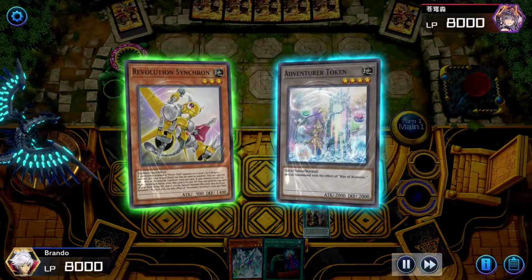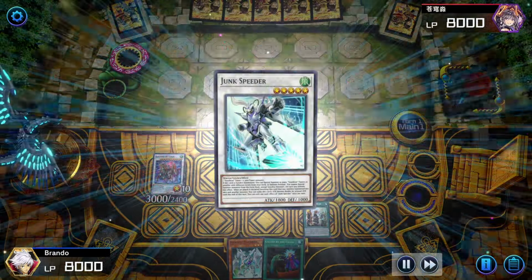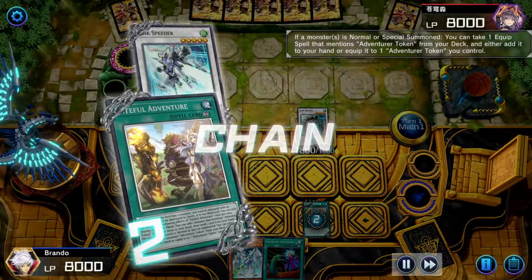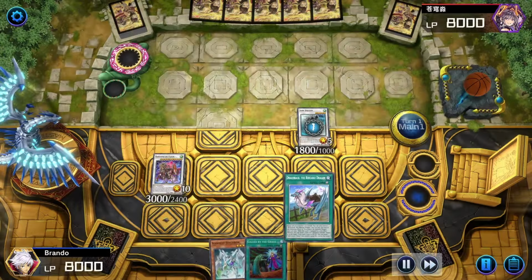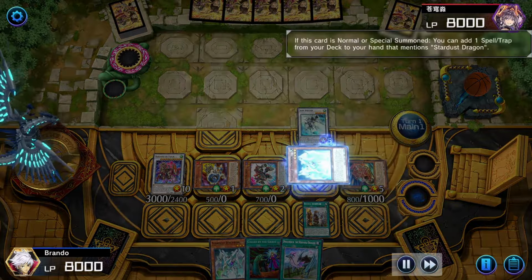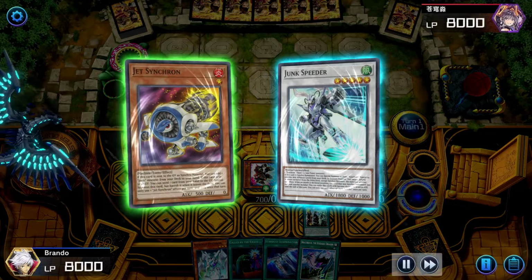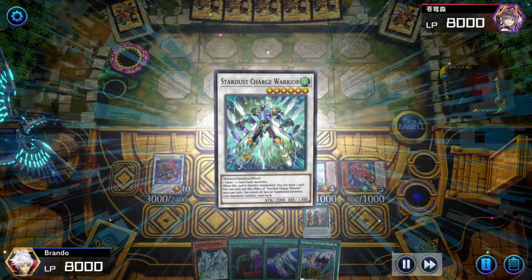Revolution Synchron's going to bring back out since we control a Synchro. And then we're going to bring out our boy, Junk Speeder. We're going to summon 1, 2, and 4 and 5, because we already have access to the Revolution, so we don't really need the 1. We kind of skip over it. Stardust Synchron is going to get us the Illumination, and that Illumination is going to enable some really good plays in the future, really renewing our 8s, which is crazy.